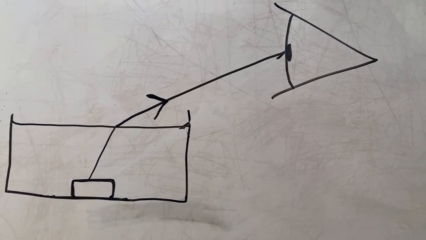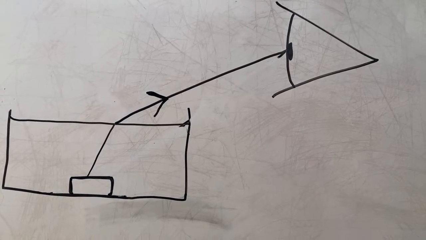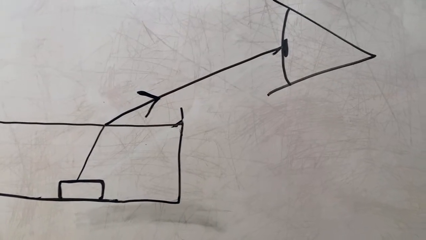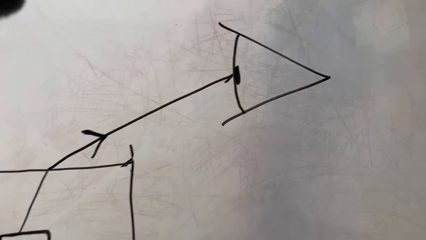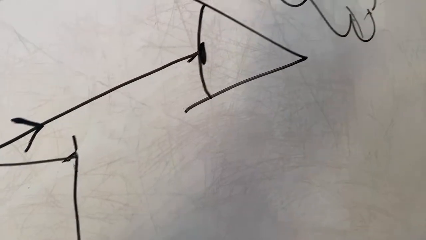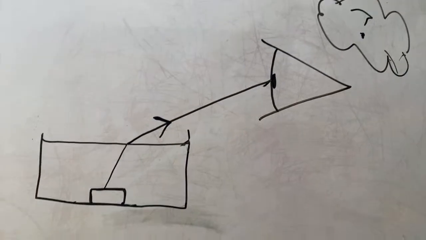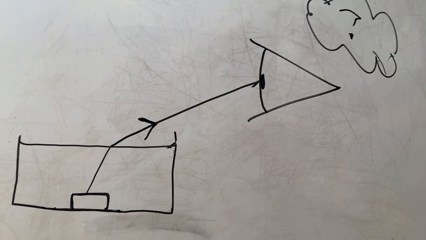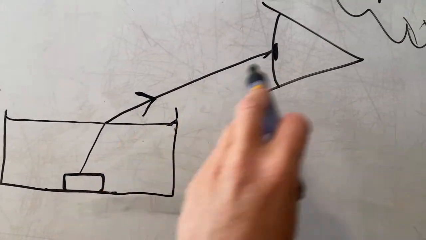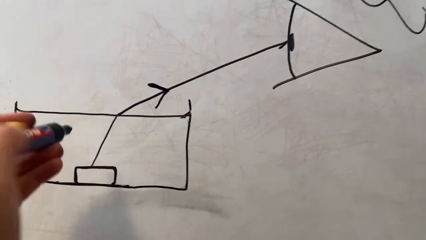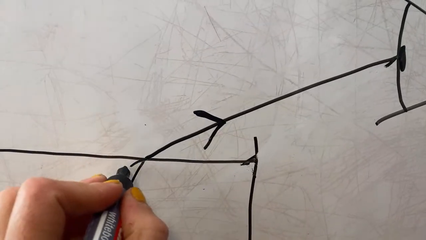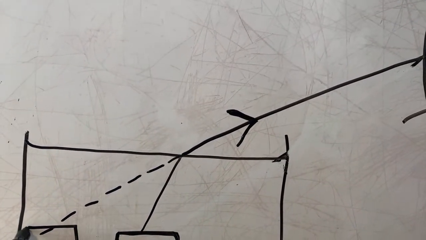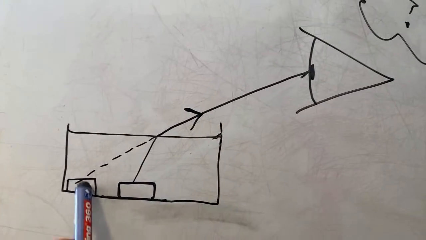Maybe it is, but my brain knows that light travels in straight lines. So if I wanted to show how the image of the coin came into view, my brain's doing something extra, isn't it? My brain is getting information of the coin from that direction, and it's going, okay, light travels in straight lines, so the coin must be somewhere along this line. We need a dotted line, because that's the image my brain's kind of making up. So the image of the coin is over there.